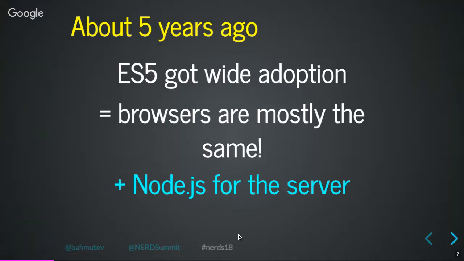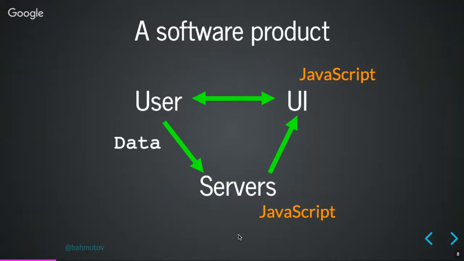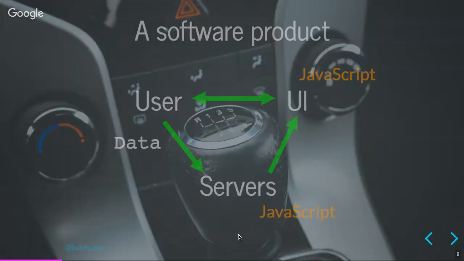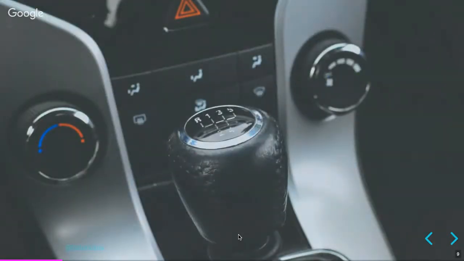And now, not only did I have a cross-platform uniform environment in the browser, I had a server-side environment that I could run anywhere. I could develop locally, I could run on a server, and it used the same version of JavaScript. So all of a sudden, my work became pretty easy. The user would give data to the server, which would display the data through UI, and the user would interact with the UI, but the servers would run JavaScript, and the UI would run JavaScript. For me, it was huge, because instead of learning different languages and their quirks, and trying to become proficient in everything and learning new tools for different languages, I could just learn a couple of tools really, really well and use them for everything. It's a huge productivity boost. I felt like I was in control, like driving a manual, right? Someone actually posted a joke yesterday.